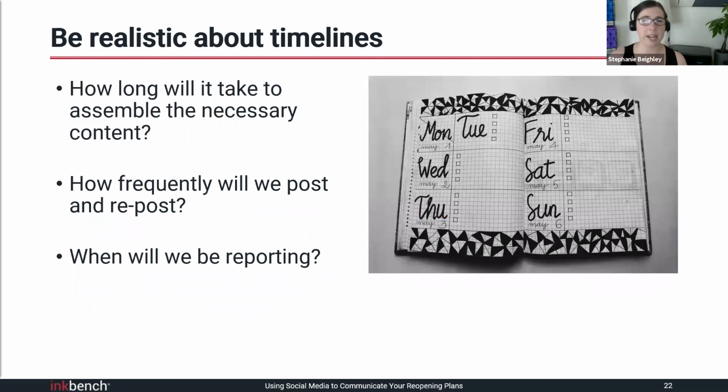It's important to plan backward when doing a calendar. Plan backward from the date a post is supposed to go live to identify when it needs to get written, when it needs to be edited, when the final graphics are due, when the last date to get approval is, because sometimes leadership needs a little more time. Be realistic about what you and your team can accomplish because nobody enjoys a fire drill.